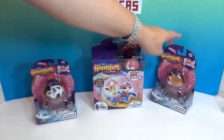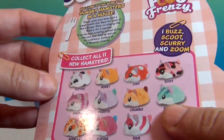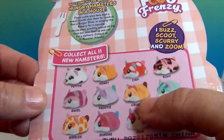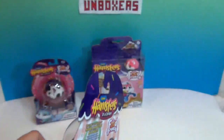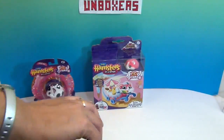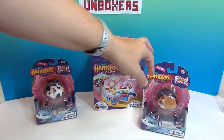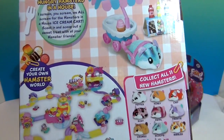This one is the black and white spotted one — I'm guessing this is Pepper. So cool! And this one is kind of a brownish, tannish looking one. Let's see... I think it's Crumbs, because it's got a little brown tail and some pink ears. The Hamsters in a House are really cool — you turn them on underneath and they're run by a little button cell battery. They have little bristles on the bottom that vibrate and they just scoot all over the place really quickly.